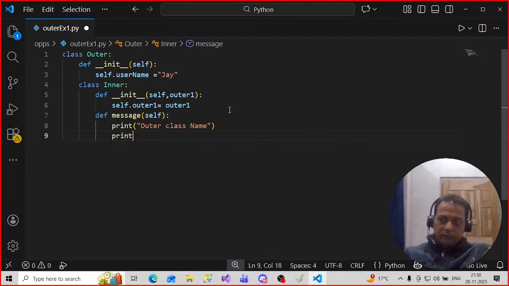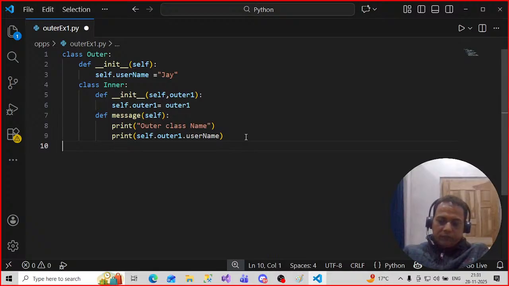Print self.outer1.name, or you can say username, outer1.username.